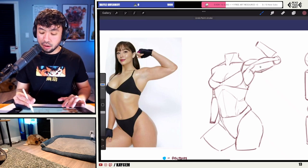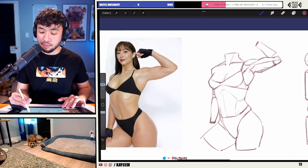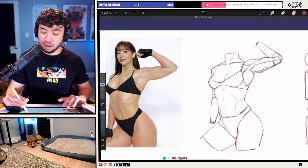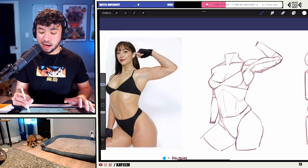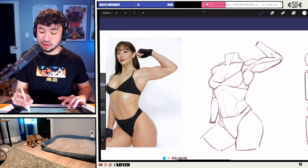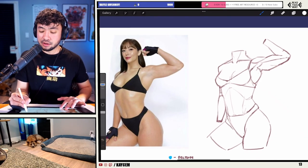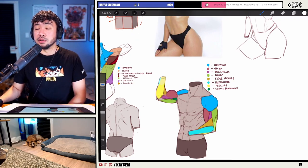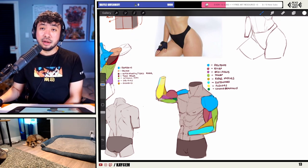Oh, I get to talk about the two inner muscles of the tricep. I'll talk about that in a bit. Sorry, right now I'm just laying them out for you guys. I want to lay it out first, and then we'll talk about the muscle groups, so it's a little easier instead of me doing it as I go, because I realized when we did it for this one right here, it might have been a little confusing without all the terms and names.